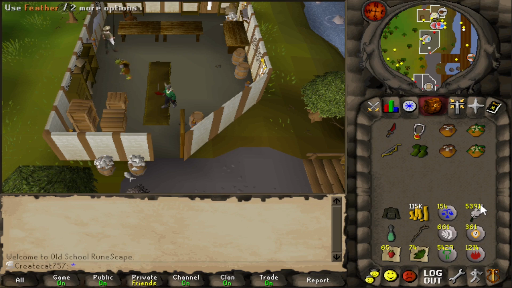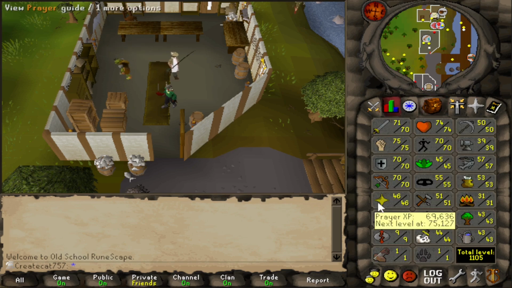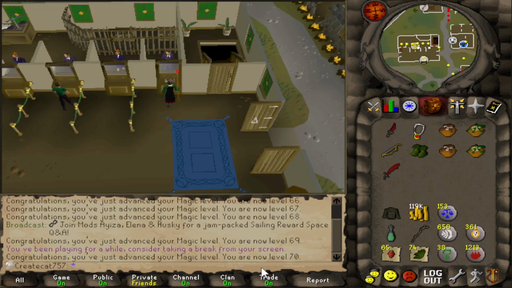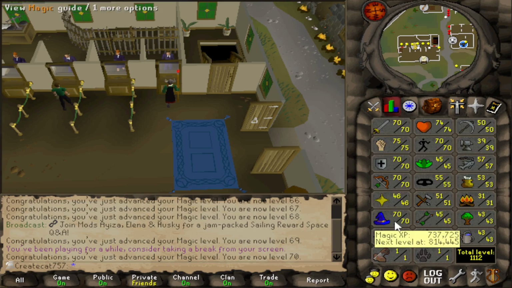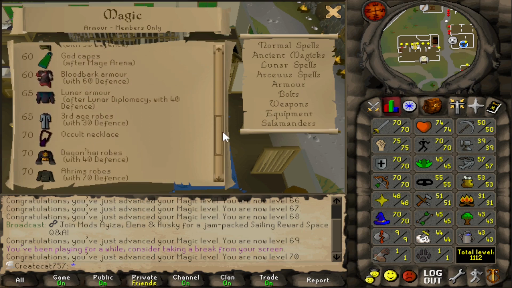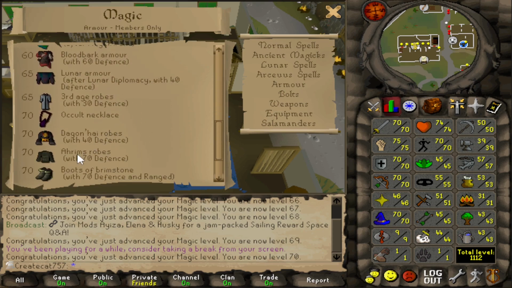So that's more time down the drain for 70 magic. Fun, very fun. Just hit level 70 magic, and it turns out it was 5,390 because when I did teleport here to Barrows to begin high alching, that also pushed me over, so I didn't need that last one. But level 70 magic, and we now have the ability to wield Ahrim's robes.